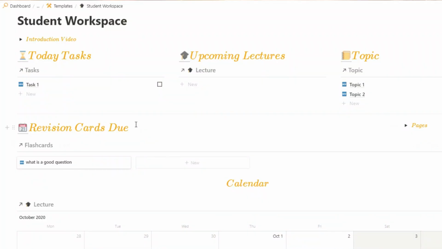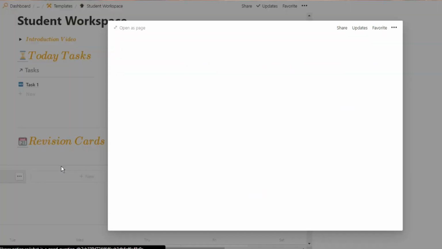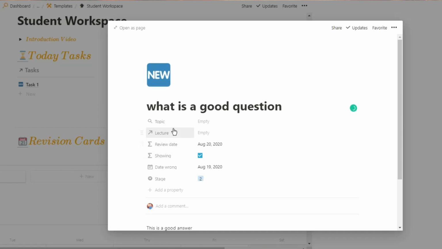Flashcards are definitely useful when it comes to revising information because you've got active recall and spaced repetition. The question then becomes, do you use things like Anki, Quizlet, or potentially Notion? In my case, I use Notion because it allowed me to link my notes, my flashcards, and topics and modules all together. In this video, I'm going to show you how I created my flashcards database in Notion and how I linked it to my topics.